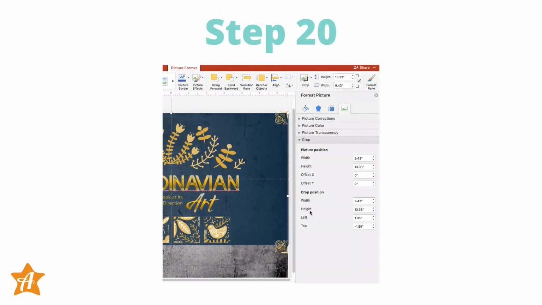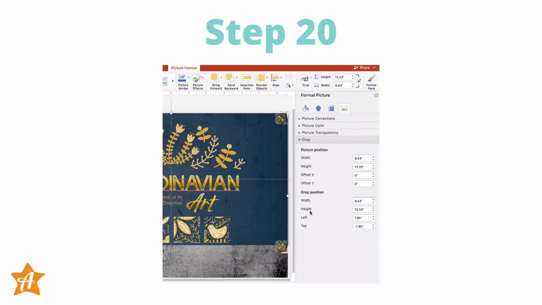Now this is an optional step. You can do this at the beginning. It probably would actually be easier if you did, just in terms of seeing the whole art piece. Or you can just leave it, since the background shouldn't really show, but we're going to crop that background image, that texture piece.